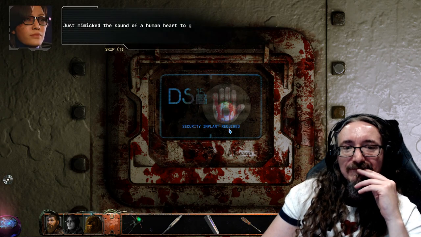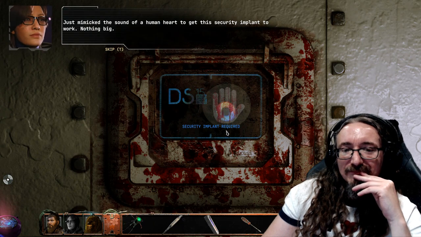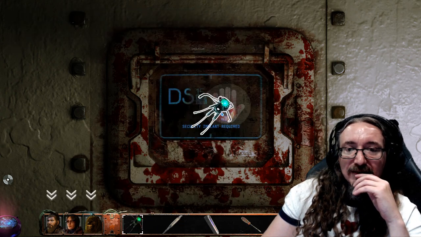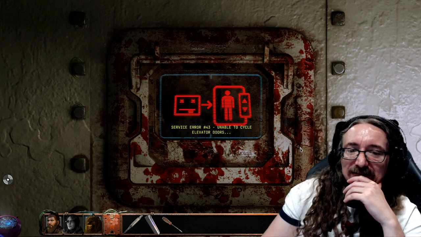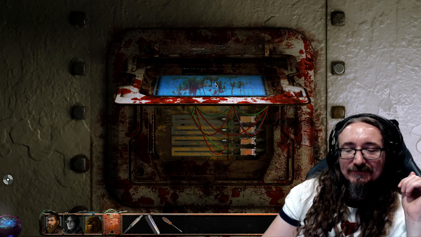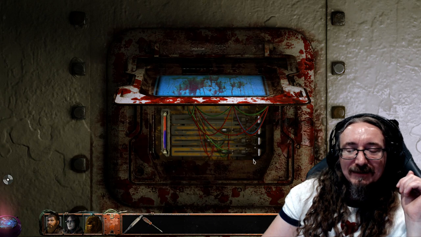Just mimicked the sound of a human heart to get this security implant to work. Nothing big. So smart, Charlie. I see why you keep them around. All right, plug that in. Service error. Uh-oh. I sense a puzzle coming, huh? Magnet? Yeah.